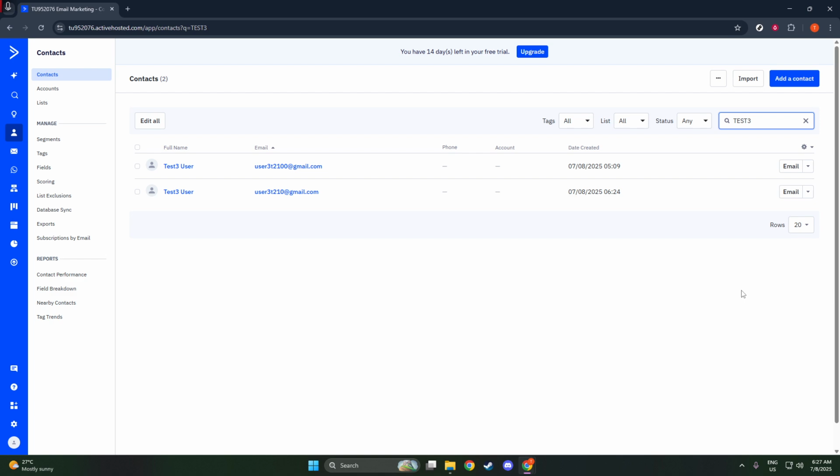If you're working with a particularly large list of contacts, try narrowing it down by using consistent email patterns or common spelling variations in names that might cause a duplicate to occur. It's always a good idea to double-check your results at this stage to ensure you haven't missed any matches that could clutter your database. Once you've identified your duplicates, you'll want to take the next step, which is opening one of those duplicate records. You can do this by simply clicking it directly from the search results.